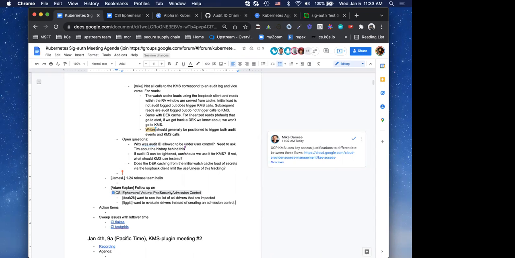I take what Jan says as this is a problem for the driver, and if you want to use that driver, you need to protect it. I don't think it's an issue for Kubernetes to build in policy to protect against.